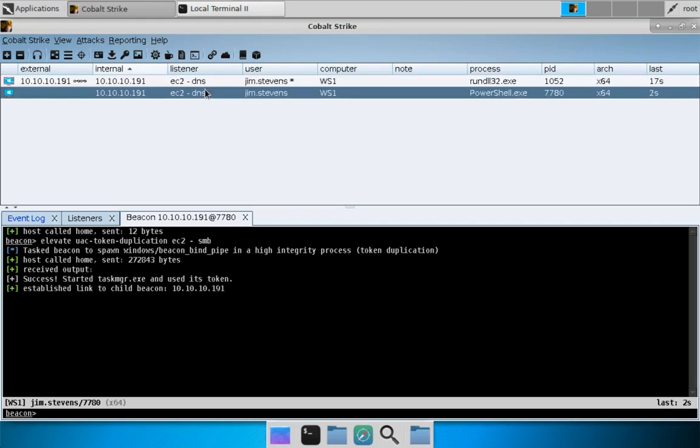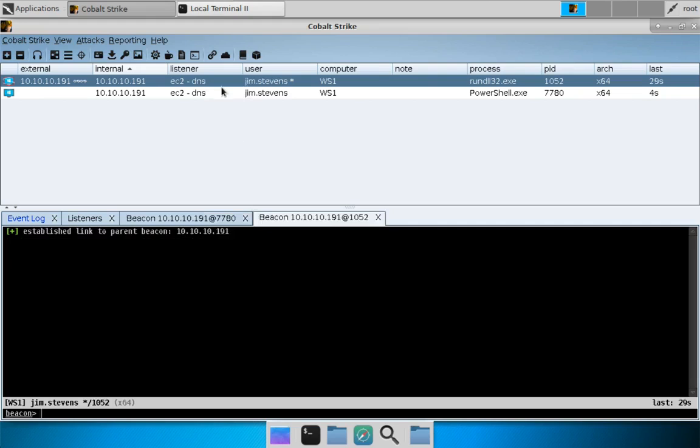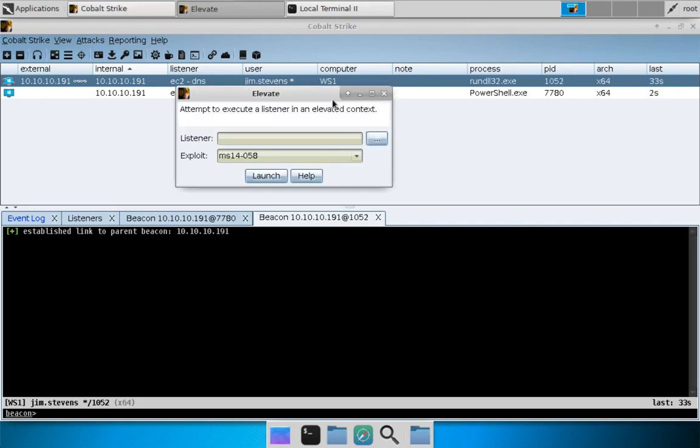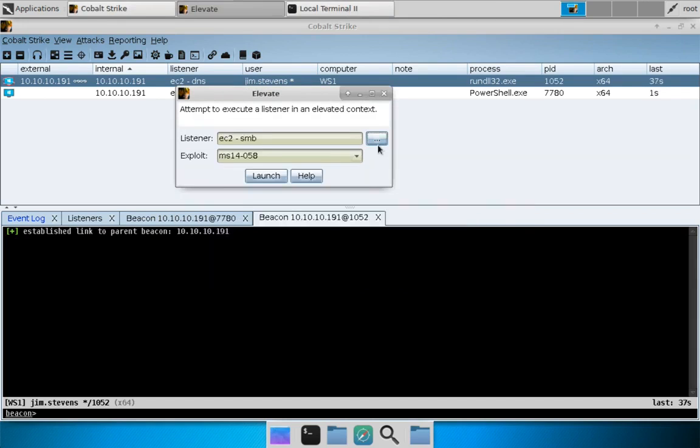So that is an example of chaining two beacons. This is the parent, this is the child. And you can see the little link. Let me interact with this beacon. If we want to, we can go to Access Elevate, and we can elevate again, this time using Service EXE, which is like something called PSExec.